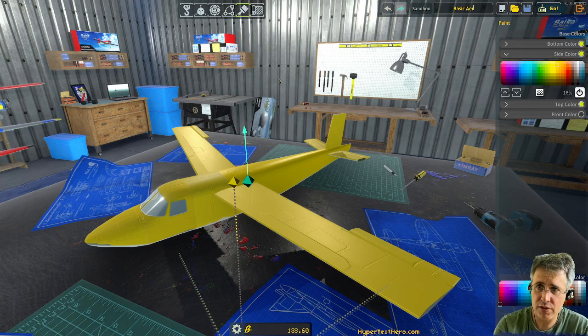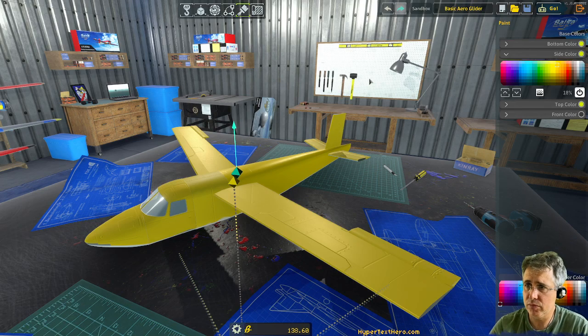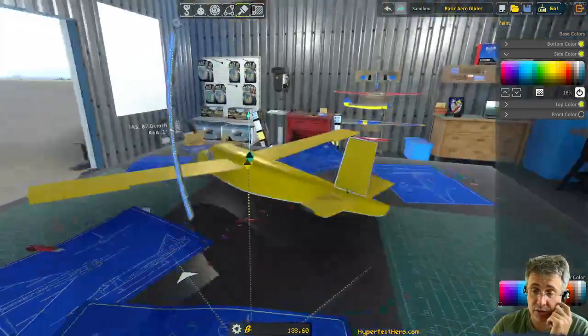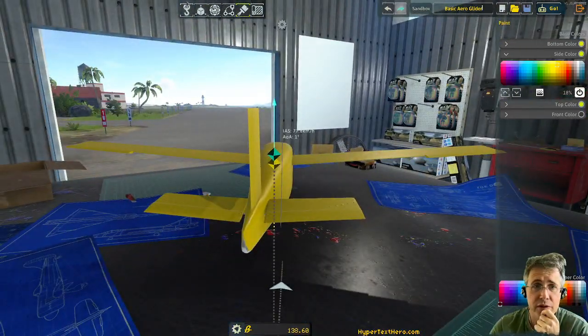Basic aero glider. Very random, unimaginative name.